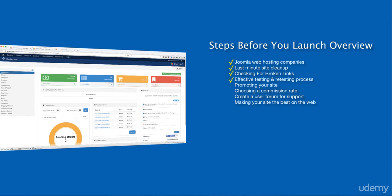And then you also want to make sure that you're promoting your site. Once your new site is up, you need people to come to it. There's a popular saying that, if you build it, they will come. Well, it doesn't work that way with websites. If you build it, they won't just come. So you have to compel people to come to your site. And we'll talk about that. And I'll give you some information for ways that you can compel people to be part of your website.